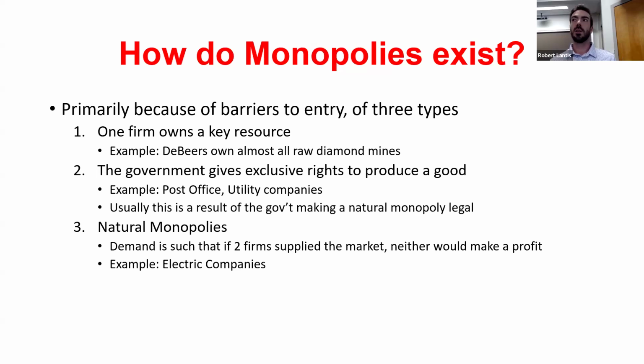If there's huge fixed cost to putting up power lines, right? We actually don't want multiple electric companies. Why? Well, each company would have their own power lines running all over the place. So these huge fixed costs make it such that if one firm is selling this product, they can earn profits. As soon as a second firm enters the market, it splits demand, and in splitting demand, it forces each firm to have negative profits.